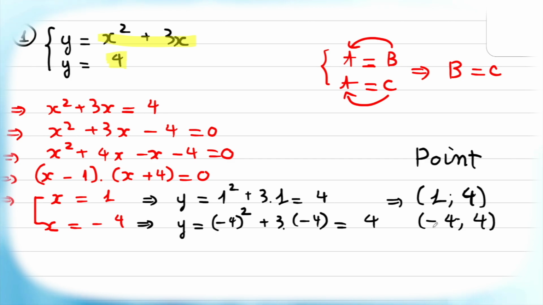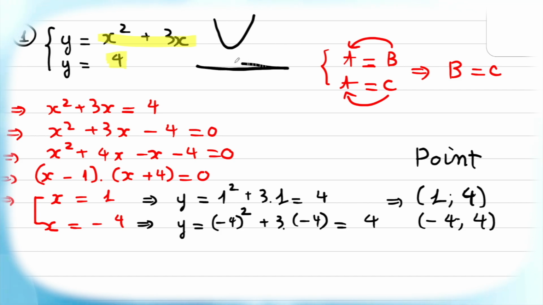x equal to minus 4 and y equal to 4. That's it. We can see that the answer to this question has to be in the form of a point. And what does that mean when I want to tell you about the graph between the quadratic and linear? The quadratic, you have the parabola form, and the line. Here you have the graph.